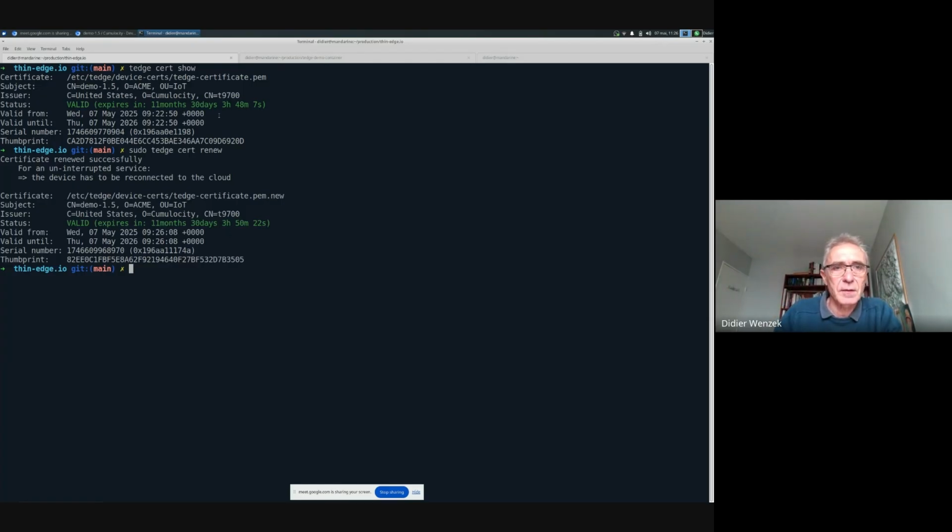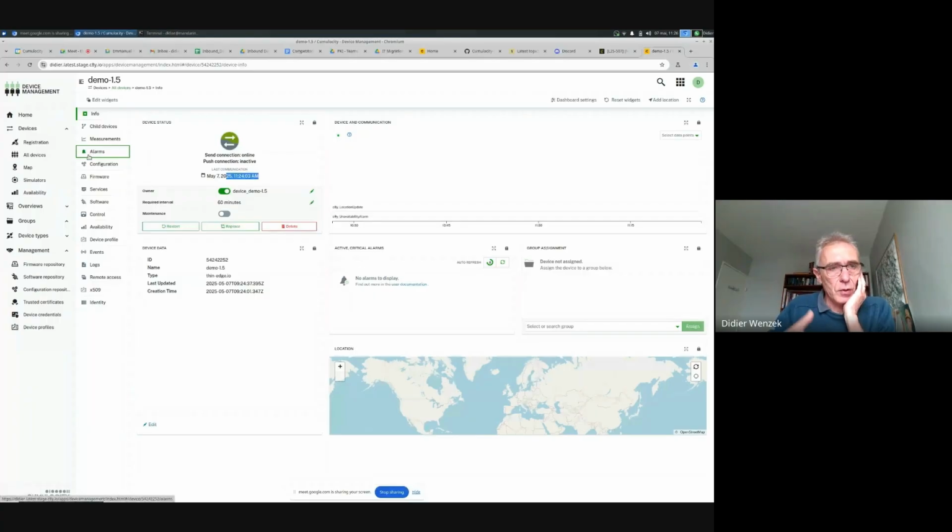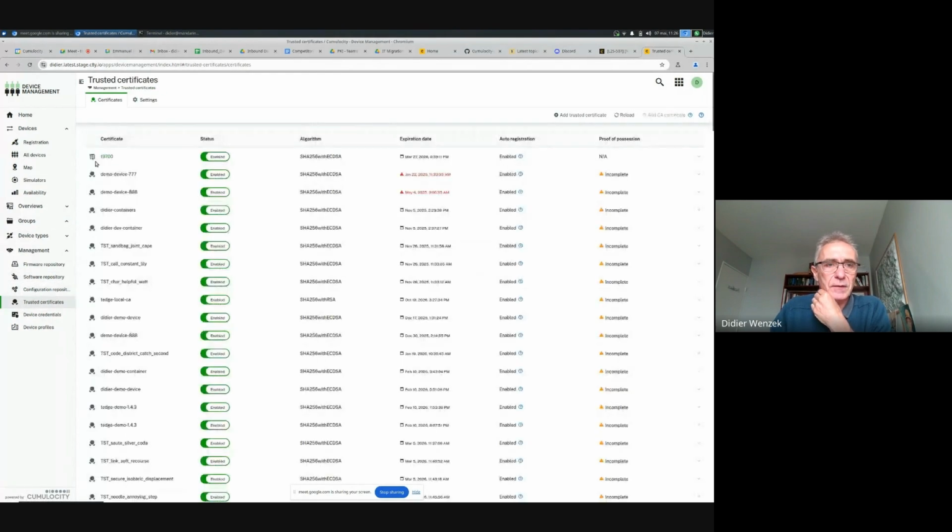You can notice that I get 2 minutes more of certificate validity. And this has been done using exactly the same service. So behind the scenes, I'm using the CA service of my tenant, and this device certificate is signed, again, by the certificate.